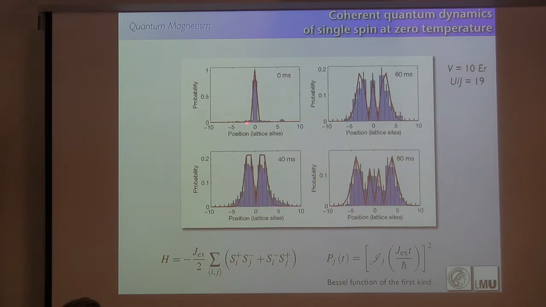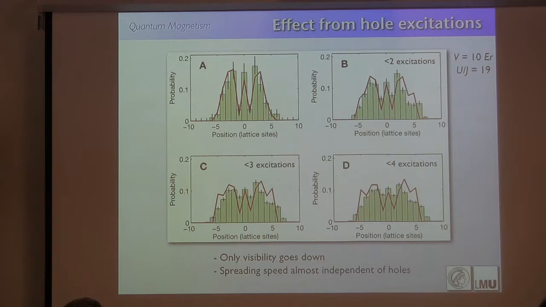We flip a spin on the central site, and we see this coherent evolution, which is just the same probability distribution that you remember you saw for a single particle tunneling on the lattice. It's exactly the same probability distribution. Now things get a bit more tricky here. This is when the theory has to come into play, when you have hole excitations also in the system, intermixing with the spins, and you can see how they seem to lead to decoherence of this nice quantum walk that we have. So the spreading is still almost the same size, but clearly the interference structure gets degraded with more and more holes in the system. All right.